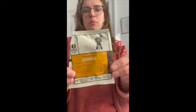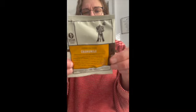It does say there's honey in it, I think, because if you look on the back, there's like the little bee with the honey on it. And so we will see how this is. I do wish it gave more information on what's in it. But I think the point is to just try it, see if you like it, and then you can go look it up. I am realizing that I probably should have saved the ones that I like so that I know for the future.